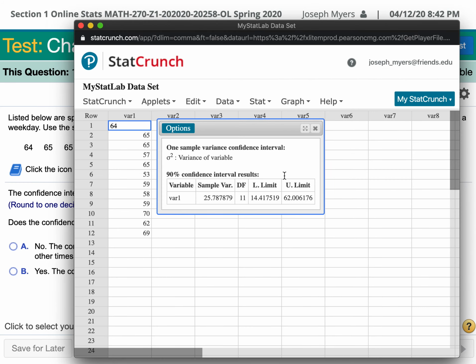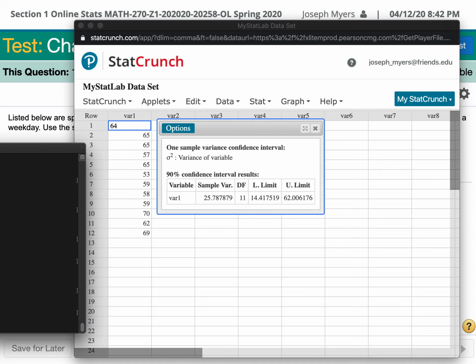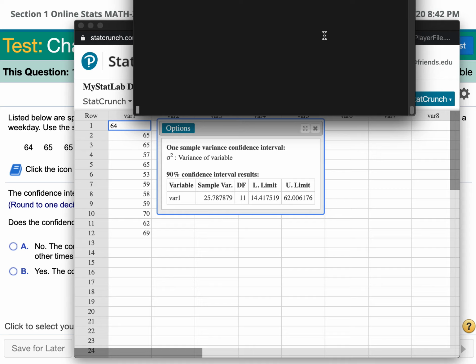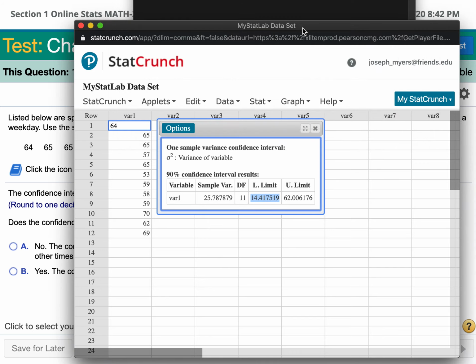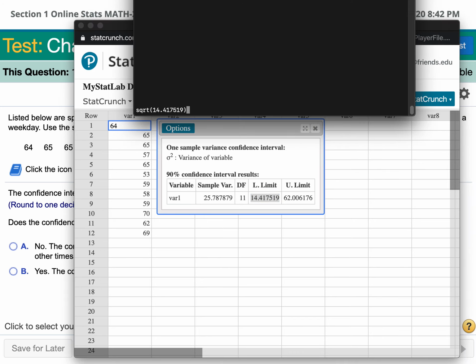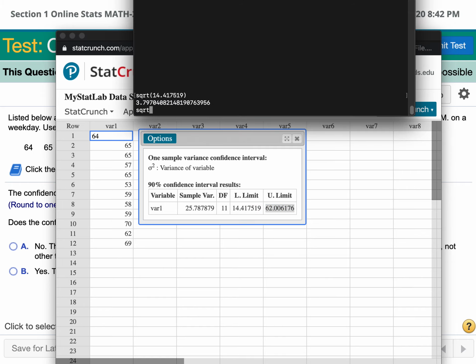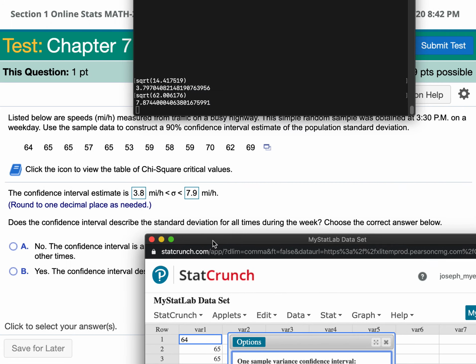Now, one thing you do still have to do, the computer can't do this for you for some reason. It'll only construct an interval for the variance, because that formula that I taught you is the formula the computer is using, and that formula only calculates an interval for the variance. So at the end, remember, you have to take the square root of the variance in order to find the standard deviation. So you still have to take this number and do the square root of that. Remember, we got 3.8, and then you have to take the square root of this number, and then you get 7.87, which rounds off to 7.9. That's how we got the 7.9.